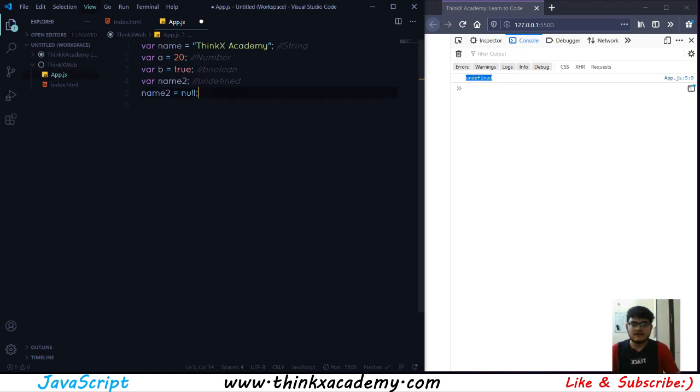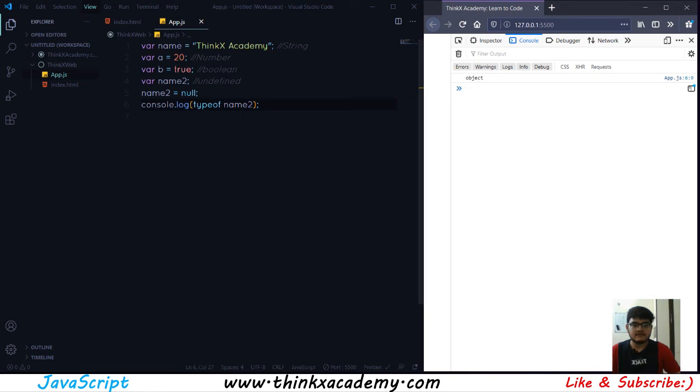Now you can see I have assigned it to null reference, and if I try to print the type of this variable, which is name2, by using the typeof keyword, it will show that it is an object, right?